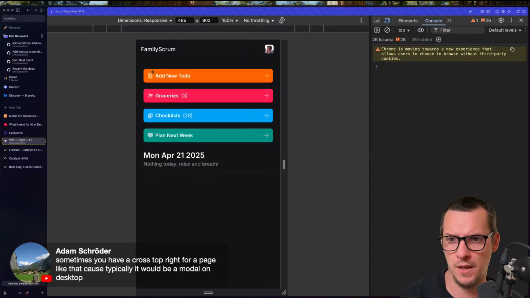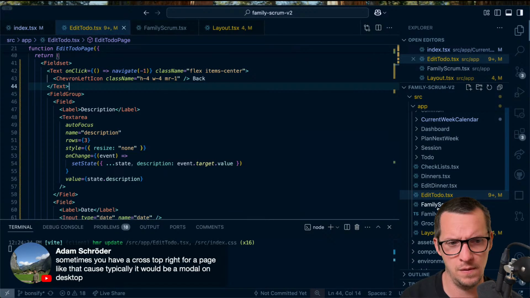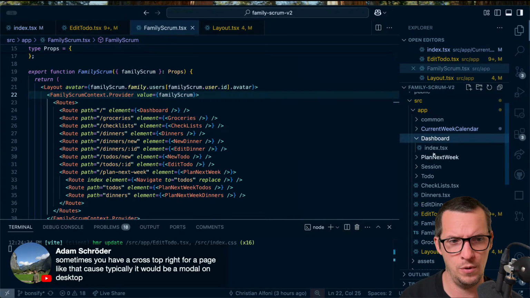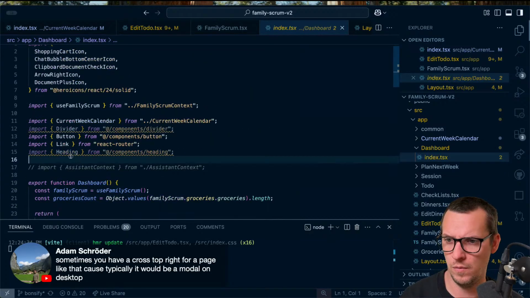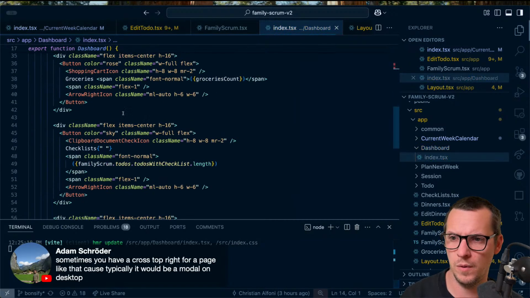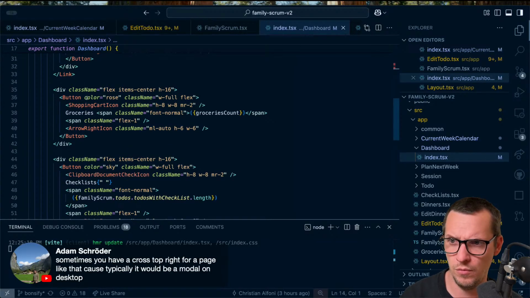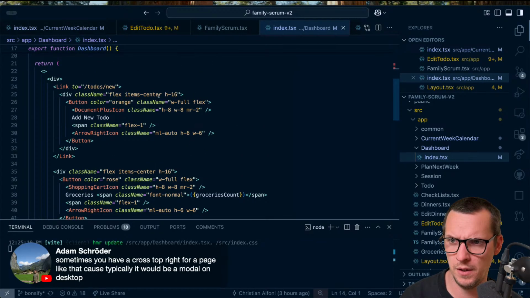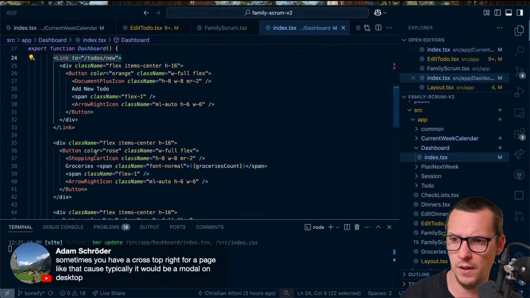I wish I had some intuition on this, but what's going to be weird is when you actually go to groceries. Let's open groceries. No, this is dashboard. So when we go to groceries, how did I do this? Yeah, I just put a link around it.